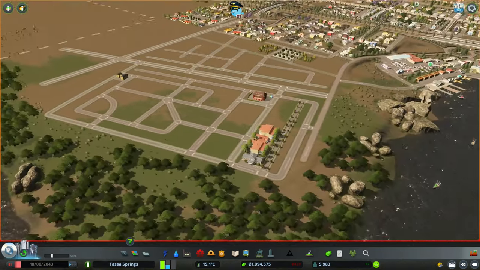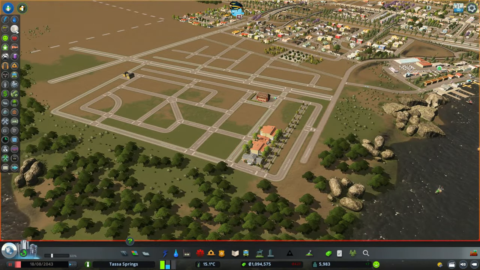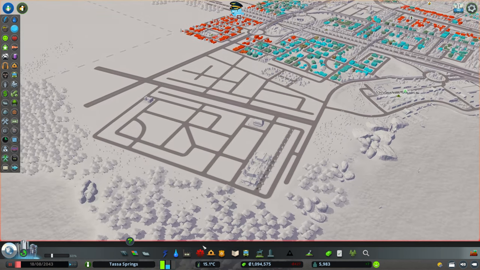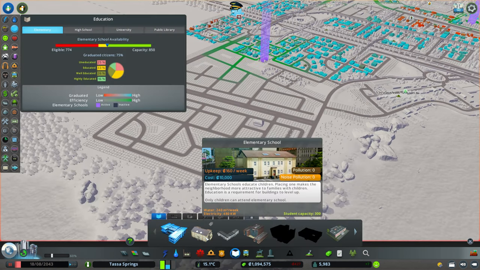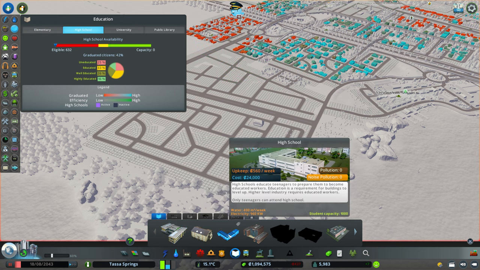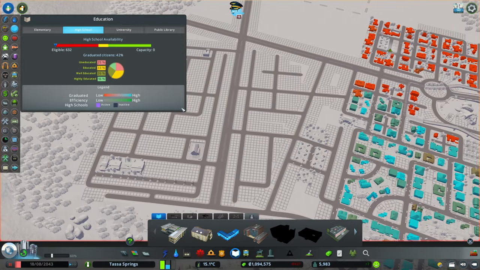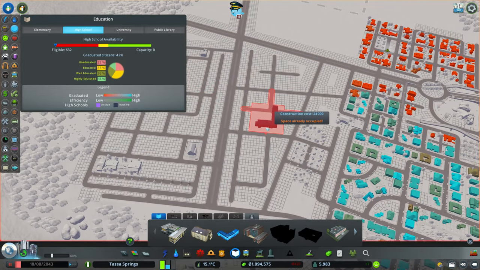Now, high schools. We have an okay capacity for elementary school. We have no capacity for high school. So I think in this area, we will put in a high school. Let's take a look at what we have. This is an elementary school, the high school. Do we like this big one? This very, very big one. Let's take a look.